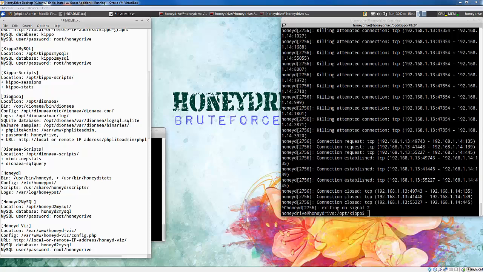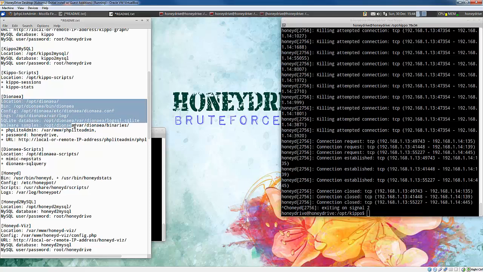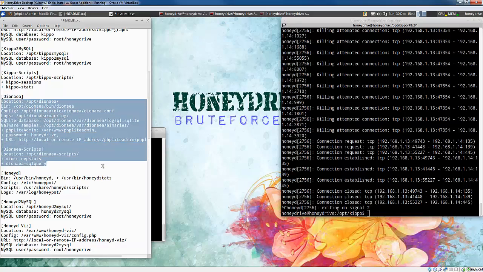Alright, so now we're back with Dionaea, or however you say it. I think for short we'll just call it Dio. So here is where the important log files exist for this. So what is this honeypot? Well, this one is used specifically for collecting malware and exploits.